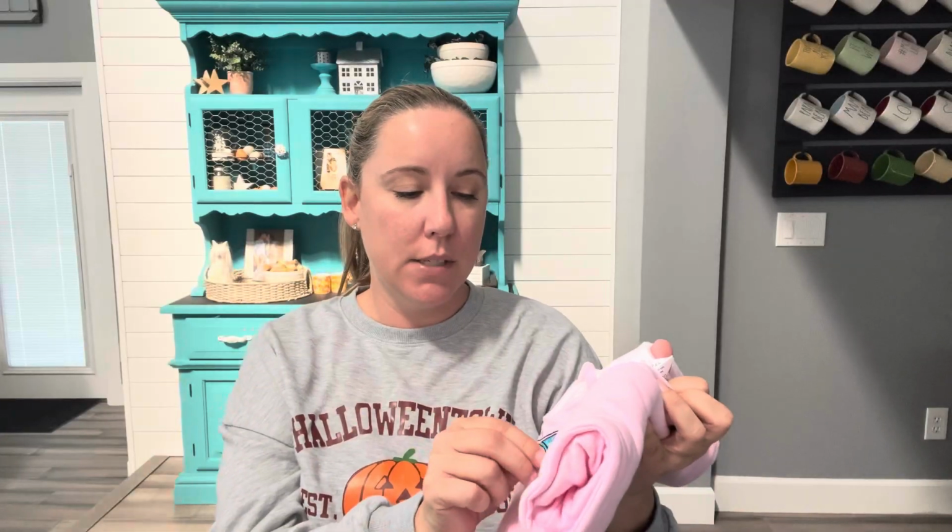I've talked about these before. This is a Baby Merlin's Magic Sleep Suit. It looks like a little marshmallow. They do sell these at Once Upon a Child for like 12 to 15, but I don't ever buy them to sell because they price them up, but I'm gonna list this one myself.